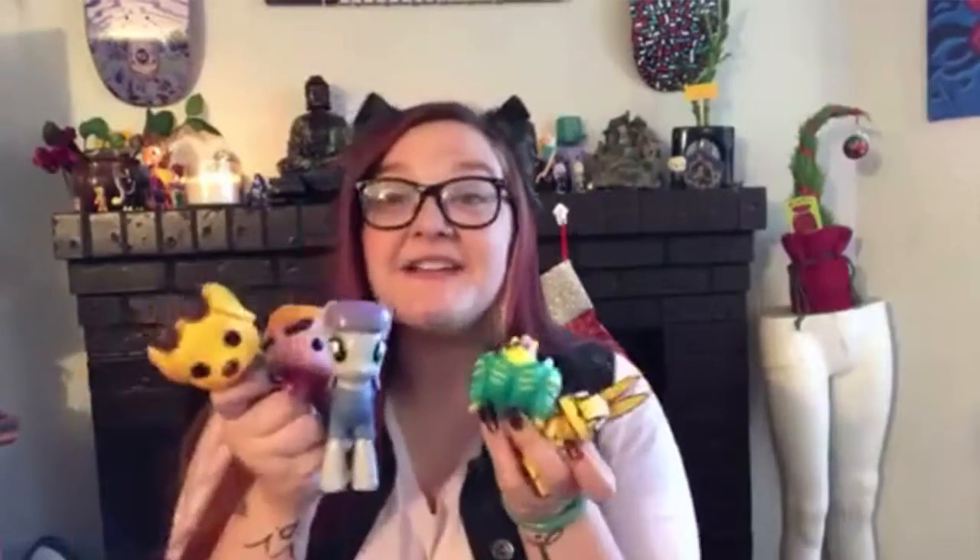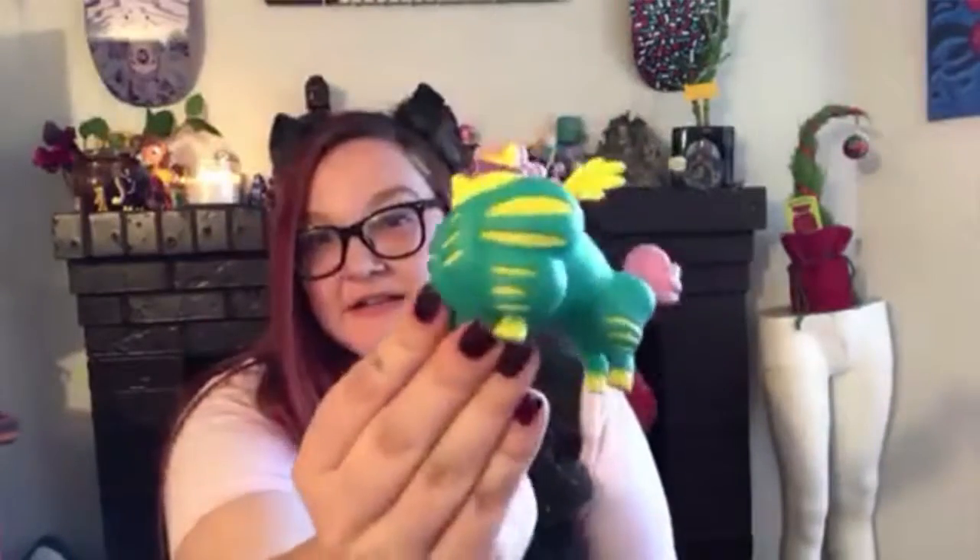Next up I have different figures and things — we have a million more as you can see up here. These are always super fun because you can find whatever your friends like. There are probably different little figures and blind boxes — blind boxes are almost everything now. You can get them some of these little guys to have around their house. We have a million in ours, they just kind of hang out on a bunch of different shelves. Super fun little collectibles, and they make artsy ones like these guys that I super like.